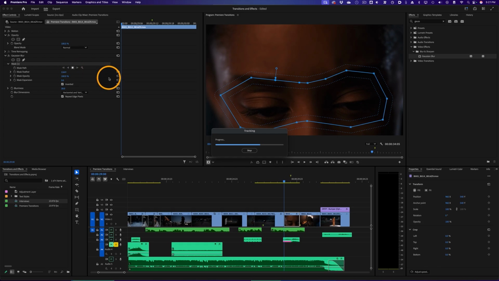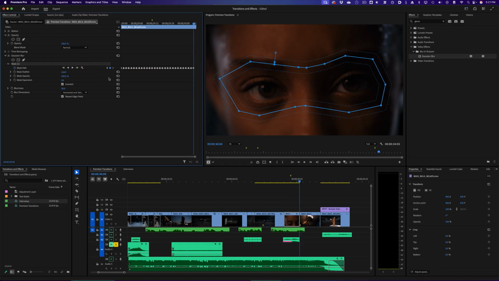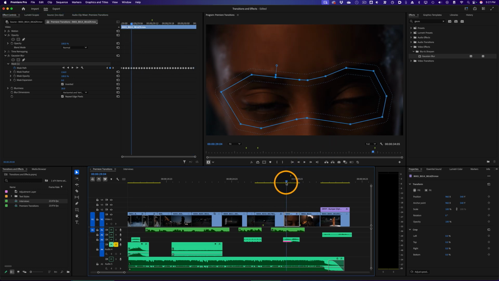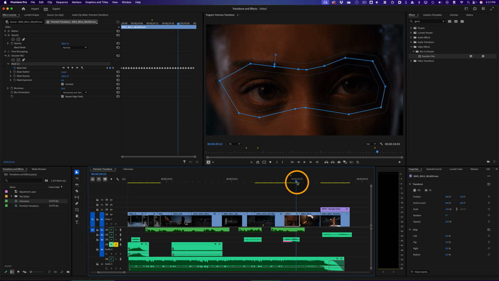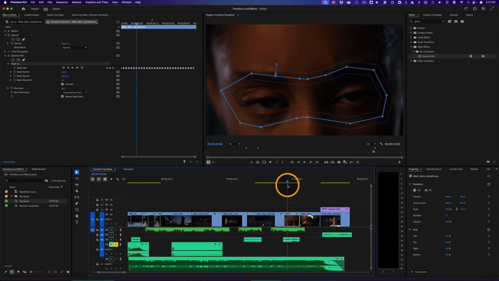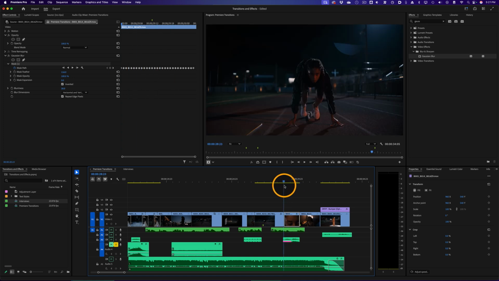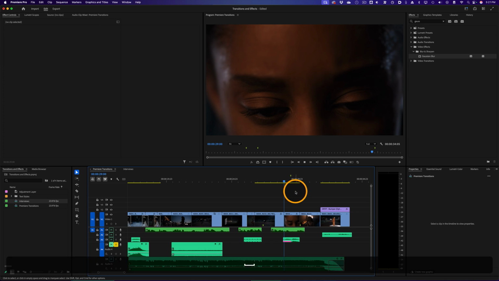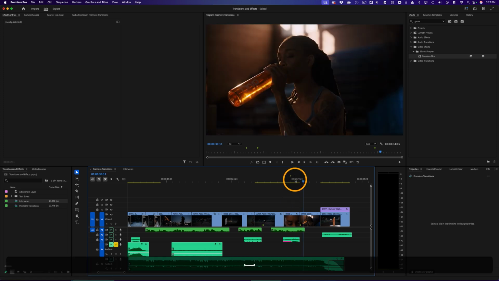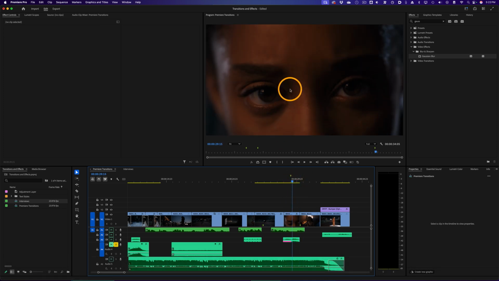This is one of the few things in Premiere Pro that you can track. We don't have regular motion tracking here, but you can track masks, and it's going to try to grab onto those pixels and hold on to them. And you see as I scrub through, it did indeed give us a nice track. So that mask is moving with the footage, and that keeps that kind of isolated blur here on her face and keeps the eyes nice and crisp.